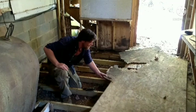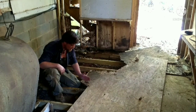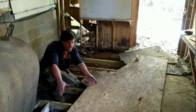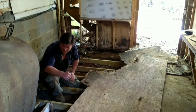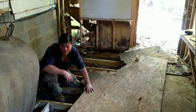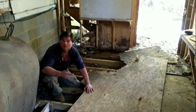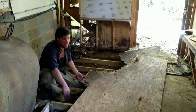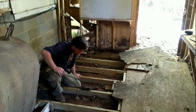And like right here, you know, obviously this part is pretty sad, but we cut a line straight right here. Have us a little 3x3 square OSB board. Rock and roll. We can pull up all these floor joists. And who knows, maybe even use them for our smithy. We're going to have to build one of them soon.